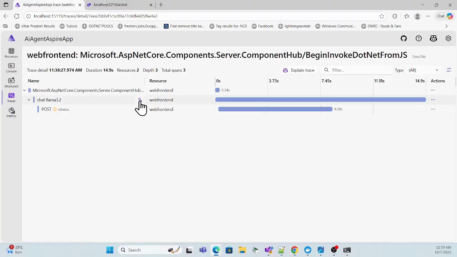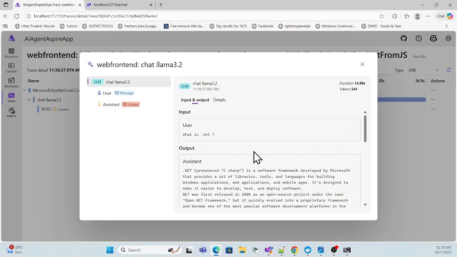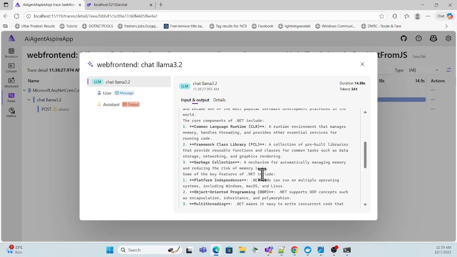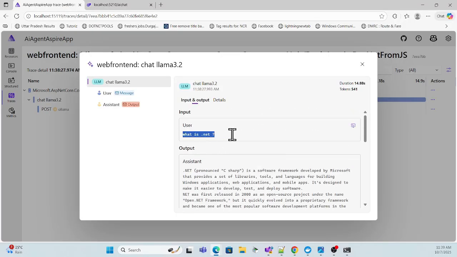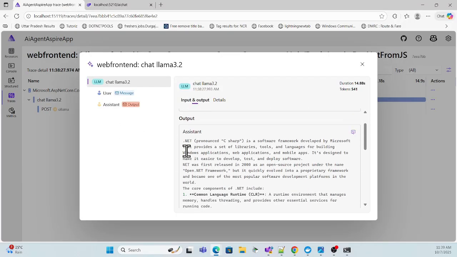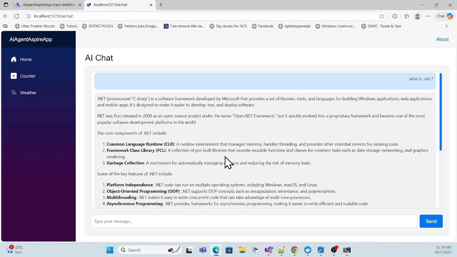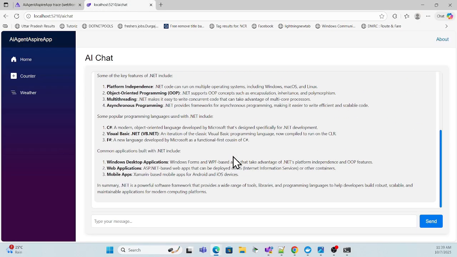So whatever AI you have integrated, the requests and responses, everything is provided over here. See, I'm asking this, and our AI just responds with this. That is what we are trying to build over here. That's it. Okay, so I think this is pretty much good for this AI integration, and now we have to move forward to agent integration.